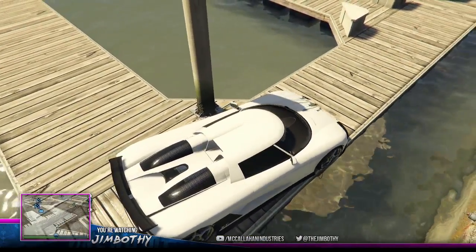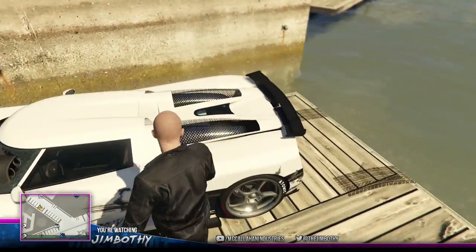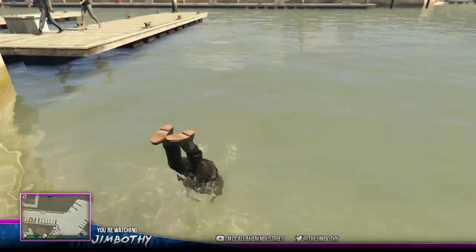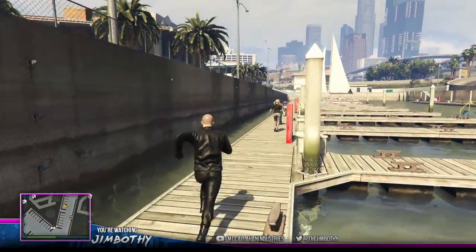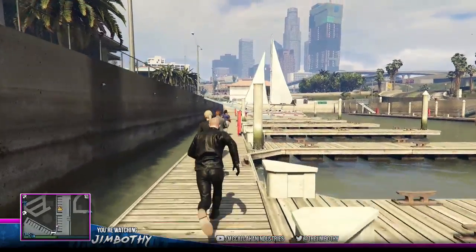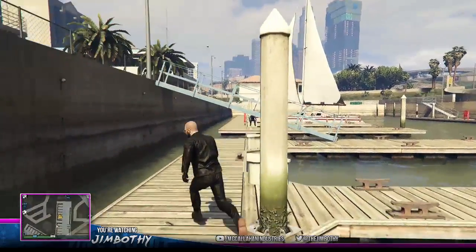Oh, there, good enough. And now the Marquis will be spawned at a different slip. Just another glitch in Grand Theft Auto. You know how those work. It's only every time we play the game. Walk past all these shitty pedestrians. Out of the fucking way, bitch.